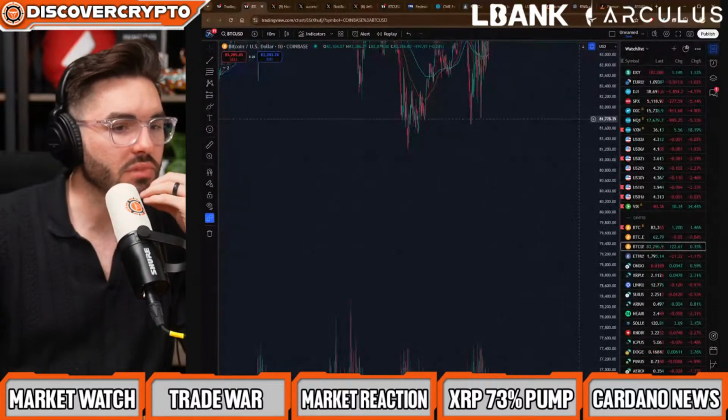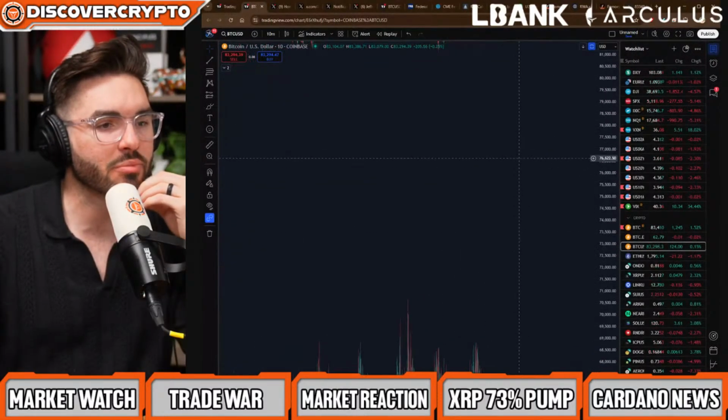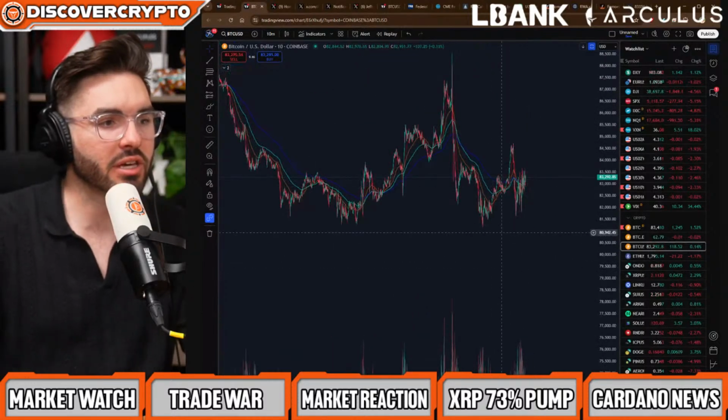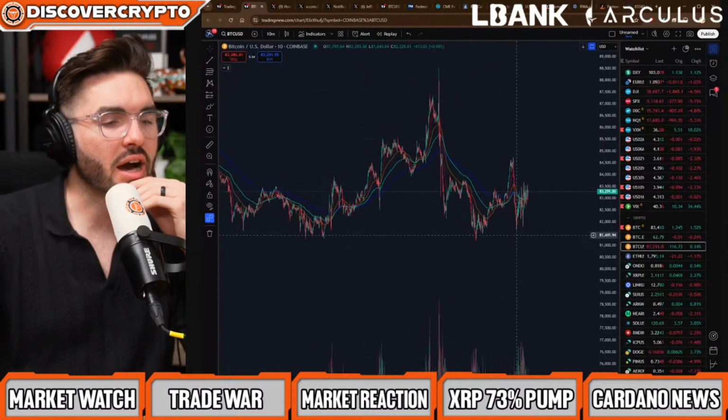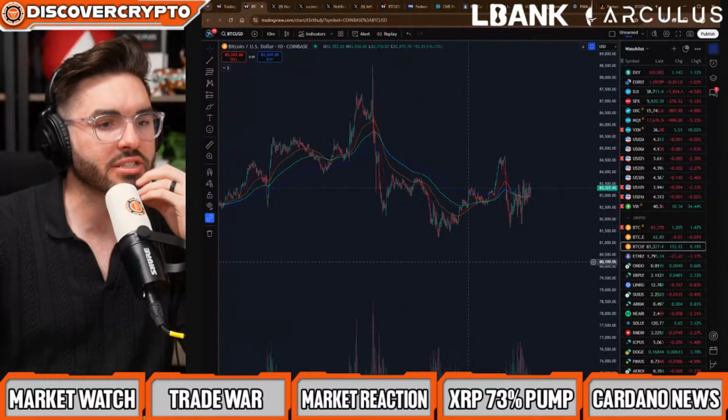If we were to see 73K Bitcoin, I think it would have had to have followed the SPX here in the 10% sell-off the last 2 days. But instead, Bitcoin's been holding this range. And that's very strong validation of this key range and this key level for Bitcoin's price action.